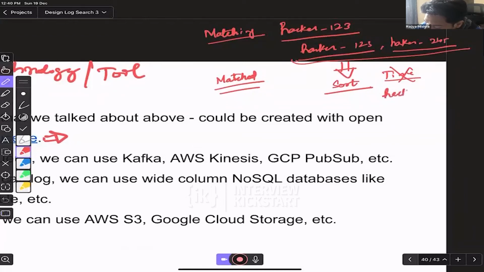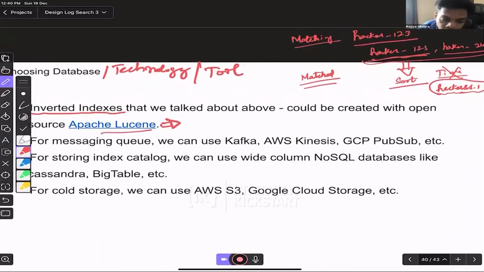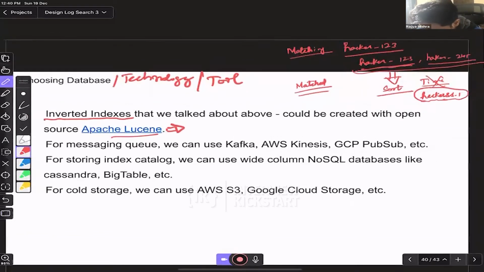But let's say hackers1 is also matching the regular expression, but it is matching less. These are matching more, so this should have a lesser score. For those kinds of complex sorting requirements, the Apache Lucene library provides some very good functionality, which we can use right out of the box.